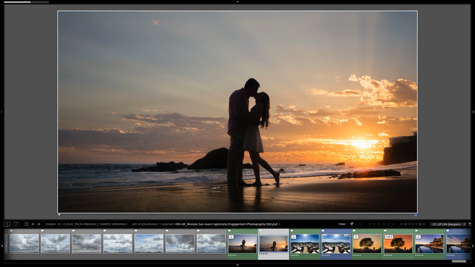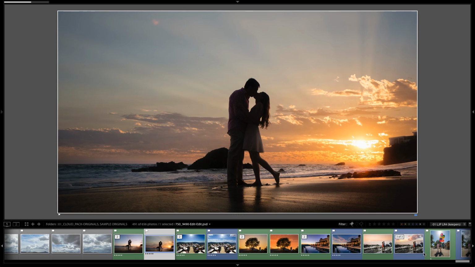But if the sunlight is clearly coming from the right or the left in the image, then keep in mind that the clouds or the sunset or whatever you need to pop in have to have that same kind of directional light. The sun, you can see there's a little bit of light kind of here, and so that's exactly why I chose this sunset image to have the light coming from over here. Of course, the awesome thing when you're doing composites like this is you can flip-flop your background cloud image anytime you want and put the sun over here or over here. You got a lot of options there.